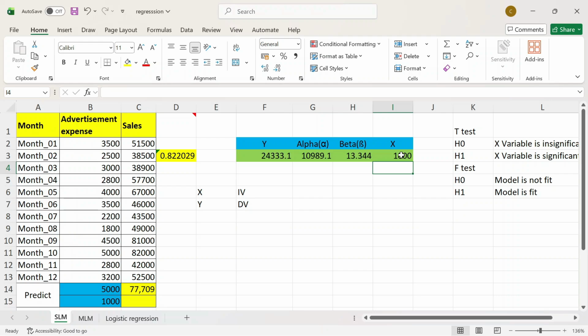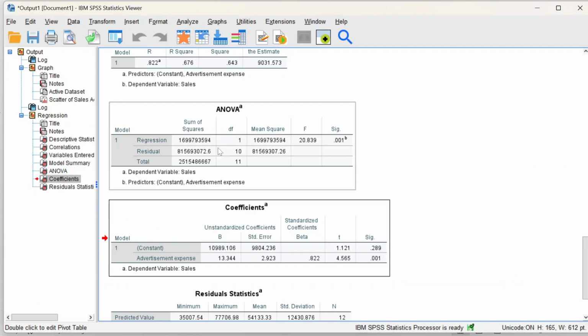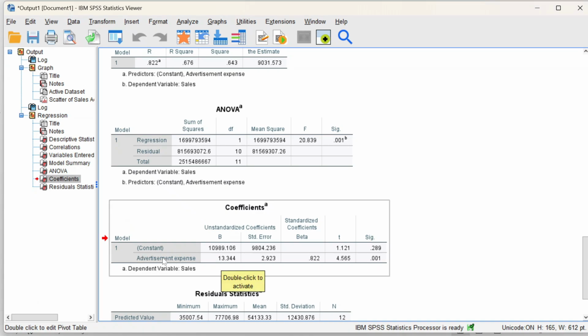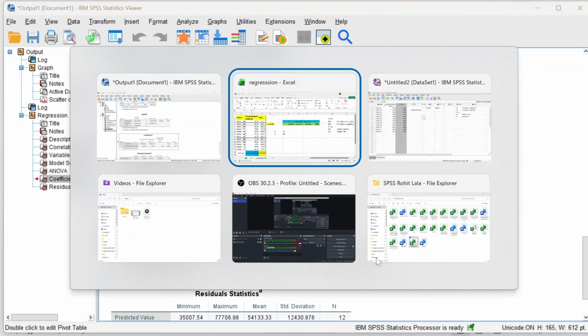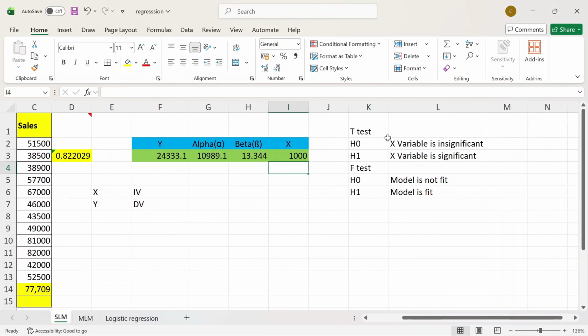Now two important things that we need to see. So let's see the output. As I always say, this is my alpha, this is my beta. But whether this variable x is significant or not can be known by this significance value or p value. So you need to see the p value of the advertisement expense or x variable. Here the p value is less than 0.05. So here I am framing the null hypothesis of my variable x. My null hypothesis states that the x variable is insignificant.